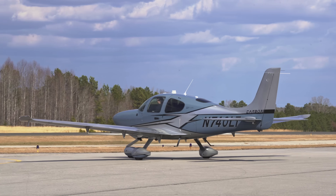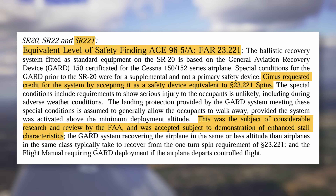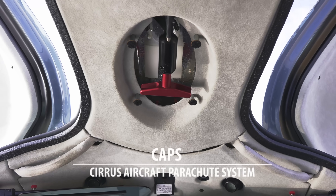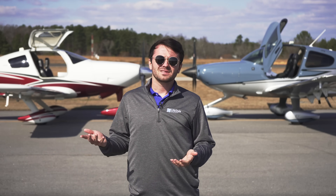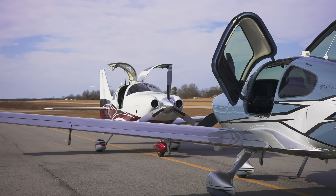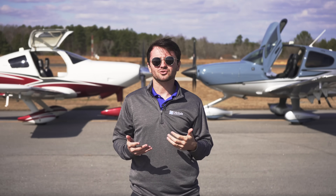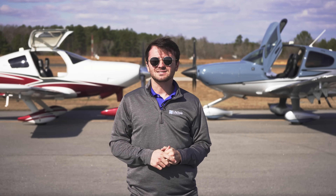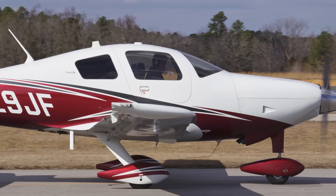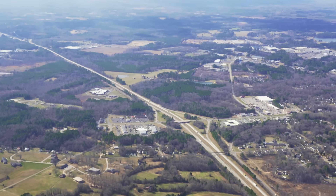In order for an airframe to be certified with the FAA, it needs to be able to recover from a spin. The SR22T was certified with an equivalent level of safety using CAPS — Cirrus' parachute built into the airframe — as the approved method of recovery. This means the SR22T has a parachute integral to its design and certification. If you're looking for an airplane to maneuver, the TTX is the better option. But this does not mean the Cirrus is dangerous or poorly designed — it's simply how Cirrus chose to certify their airframe to FAA spin recovery standards, and getting either airplane into a spin would more likely reflect the pilot's situation than a poor aircraft design.